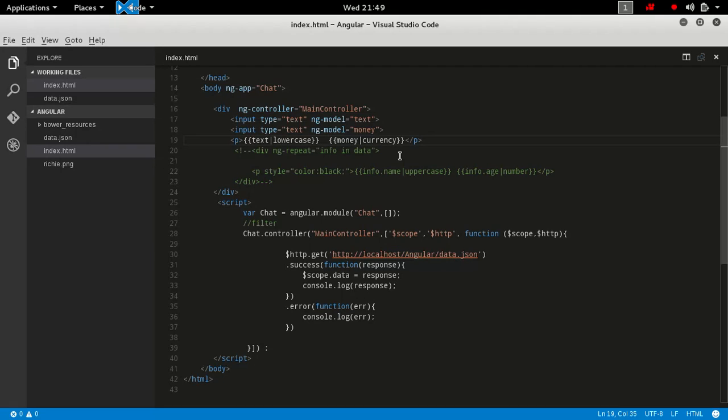The purpose of this tutorial was to show you how to use data binding strategies to bind some data to HTML tags, and how to use knowledge we already discovered, like filters, on your ng-model variables. We have a text that is coming from these ng-models, which is the way we set a variable that we want to collect from a user.